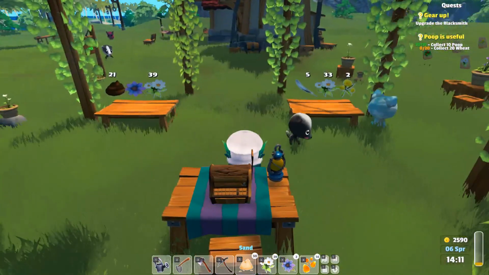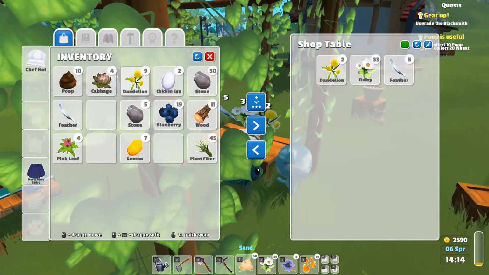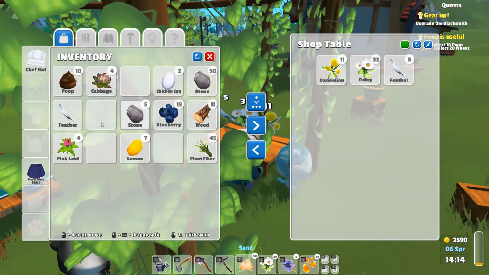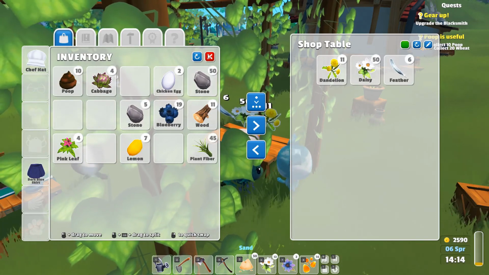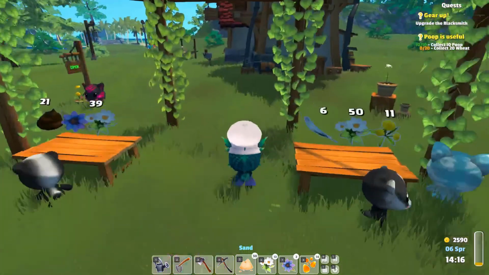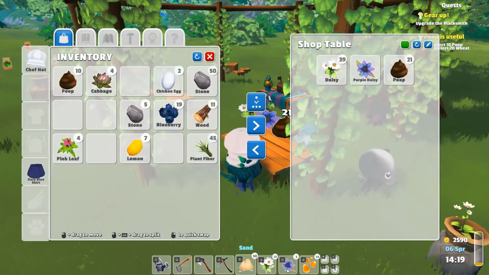Okay. Oh wait, we can put our dandelions in there. Put our feather in there. We can put some more flowers in there. Oh, we have more of those flowers too. Purple daisies.